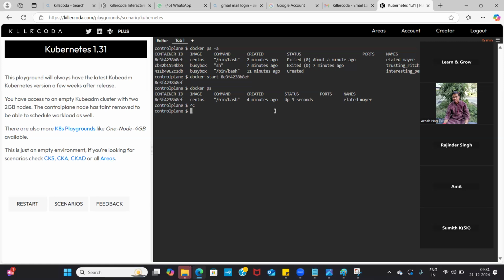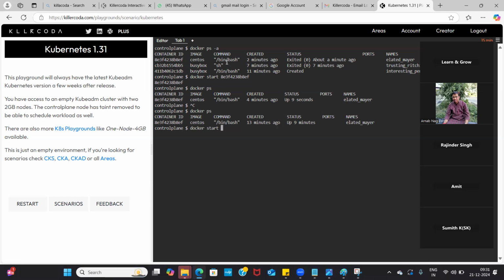Now coming to the next point, we started the container. So with docker ps, you can see only one container because this is the one we started. Now let me start other containers as well.